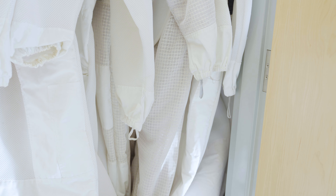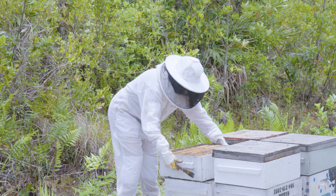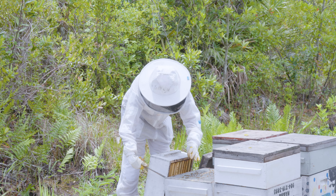One last piece of information about bee suits: people always want to know what they should wear under them. I always start with the recommendation — at least something. A lot of people think that wearing pants and a long sleeve shirt under the suit will protect them yet again from stings. But of course, the more clothes you wear under a bee suit, the hotter the suit's going to be and the more cumbersome the movements will be. I recommend a light pair of pants and maybe a t-shirt, and probably after some time you'll end up wearing just shorts and a t-shirt under it.